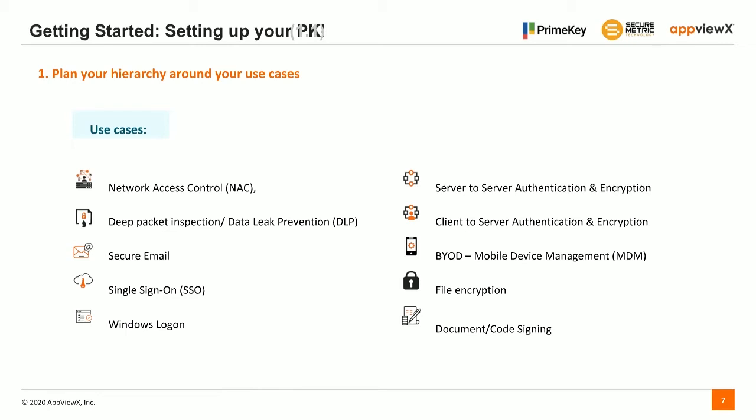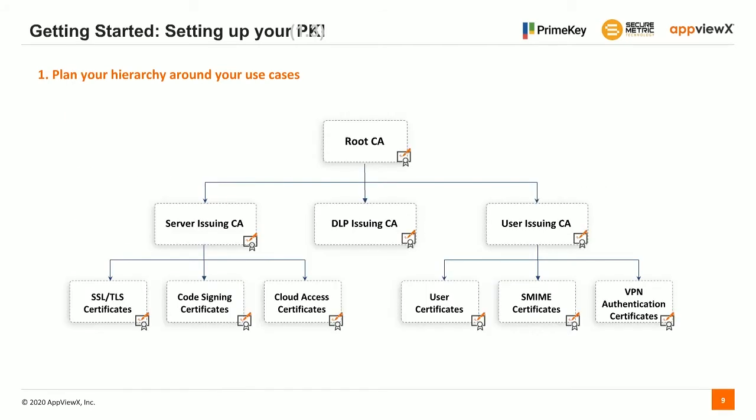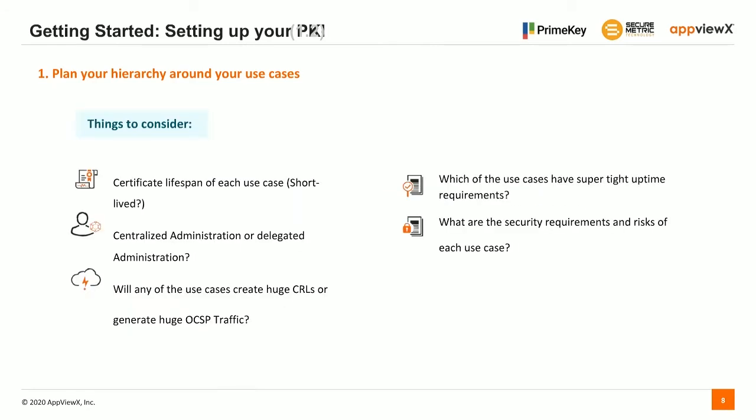Yeah. So, after you have already gone through your use cases, you would actually consider a couple of things first before you can proceed to plan your hierarchy, right? So one of it is the certificate lifespan of each use case. We actually mentioned earlier about short-lived certificates. Short-lived certificates are sort of a new thing.